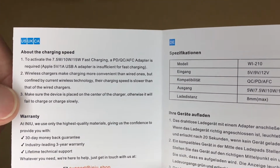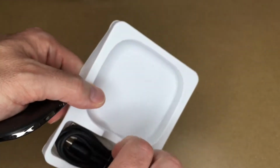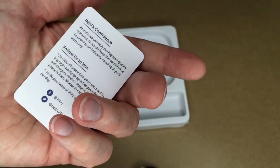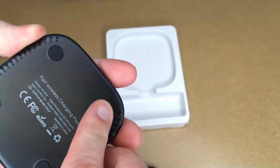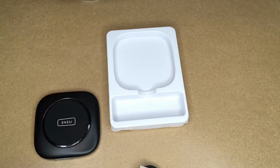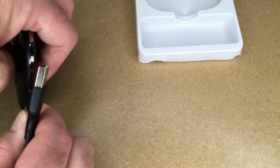It says make sure the device is placed on the center of the charger, otherwise it will fail to charge or charge slowly. So here's the charger, and we have a cable. Here's a warranty card. So it has a nice solid feel to it. This is a non-slip rubber coating here. We have rubber pads in the bottom, so that feels nice and tight there. It's not sliding easily. Then here's a cable. Without measuring this, it seems to be around 3 feet or so. So that plugs into the USB-C port on the back of the charging pad.